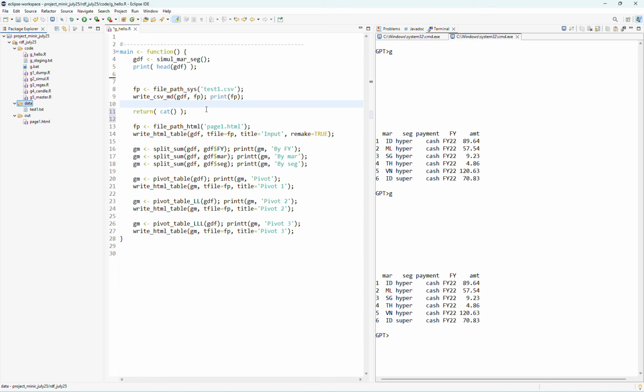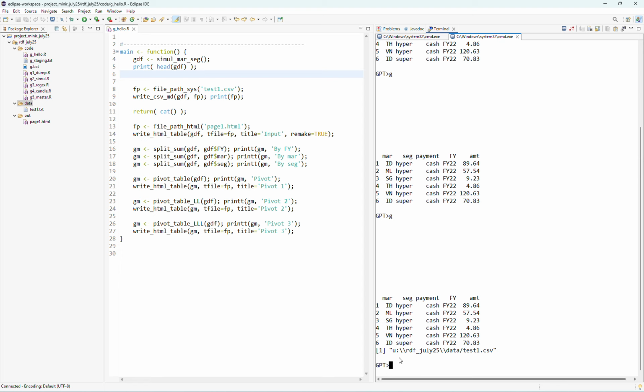Hold on now, let me save this again and then run it. You can see here the result is in this file, and if you refresh this, you can see this file as well. So you can open it in Excel, or you can just see it in here.